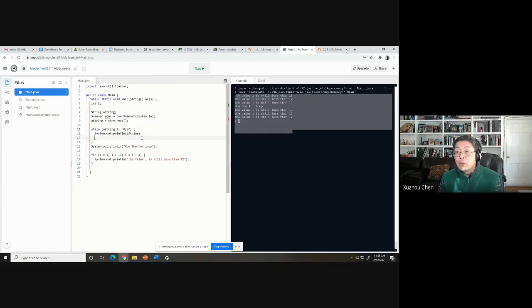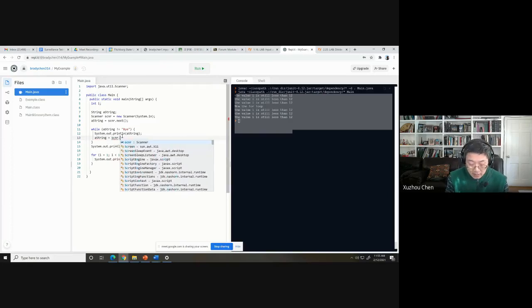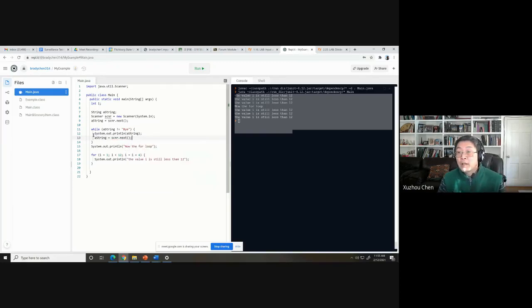Once I print the a string out, then I'm going to input a string again inside the body of the while loop. So then I'm going to say scanner next. Import another value and then check whether it's bye or not. If it's not bye, that means this is true, then I'm going to print the a string again, until I type bye. If a string is bye, so I input bye, then bye not equal to bye is false, then I quit the while loop. Okay, so this is a while loop. So then I can do this. Let's check. Okay, run this.